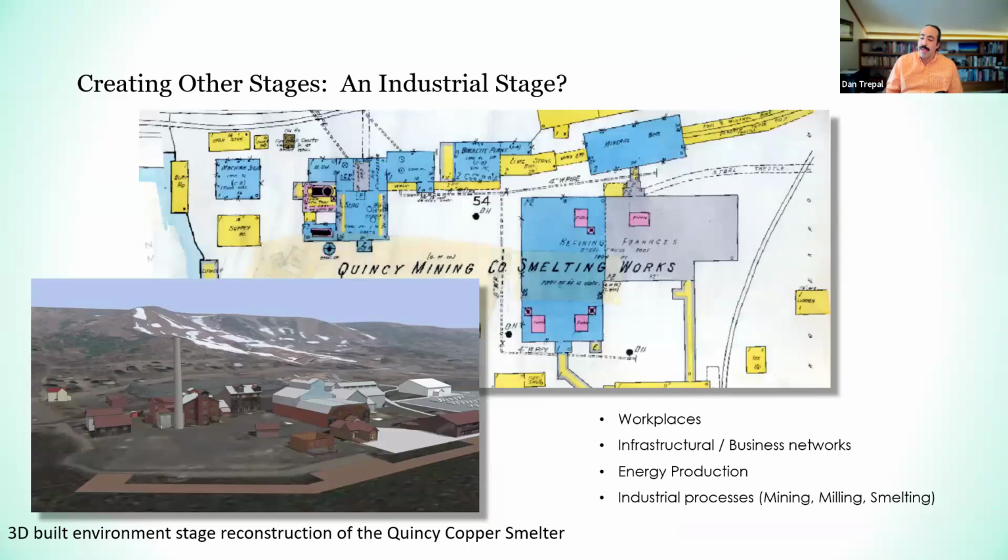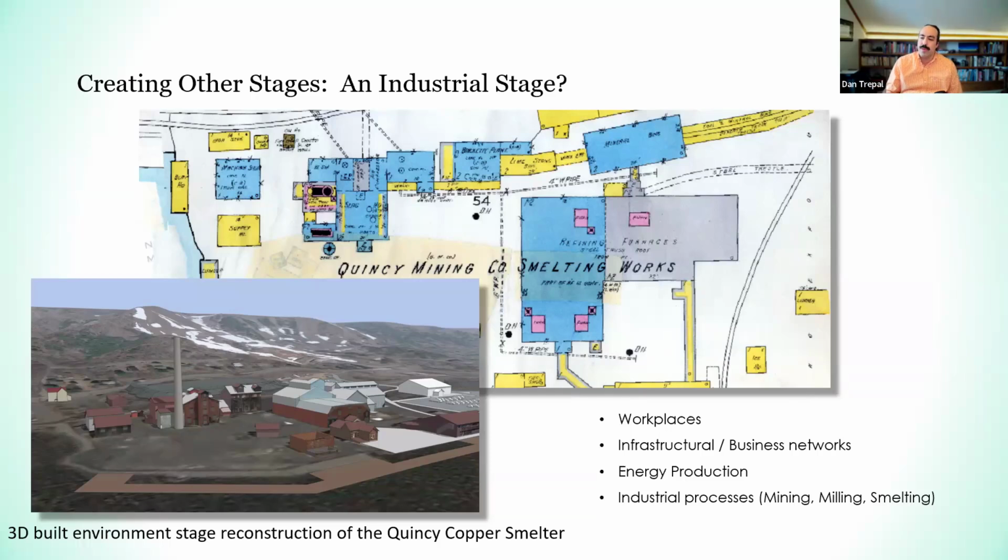Okay, and then thinking more broadly, I've given you two examples that were key to what we did, but you shouldn't confine yourself just to those stages. And I'm sure you're already thinking of other stages that you're going to be building, and some of them might be key to your own projects in a way that's different from ours. One that we've thought about, that exists but is still very much a work in progress, is an industrial stage. So this is a different theme from just your basic built environment or social environment. This is recognizing that our project area is an industrial landscape. It's a heritage landscape now, but in its historical heyday, it was an industrial landscape.